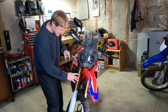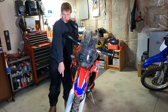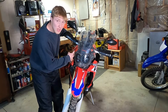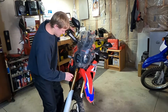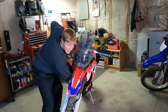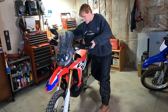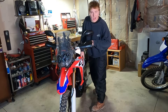I got the brake pads and I think I've got some knowledge on how to align this. One of my buddies said just go out in your yard, put a tree up against the side of the tire and slam it a few times — yeah, I ain't gonna do that. So I asked my other buddy who said he's done this before: there are four fork clamps, two in the middle and two on the bottom. He said to loosen the two middle clamps and then just one on the axle, then roll the bike and slam on the front brakes to get everything to self-align. I don't know if that's gonna work, but we're gonna give it a shot.